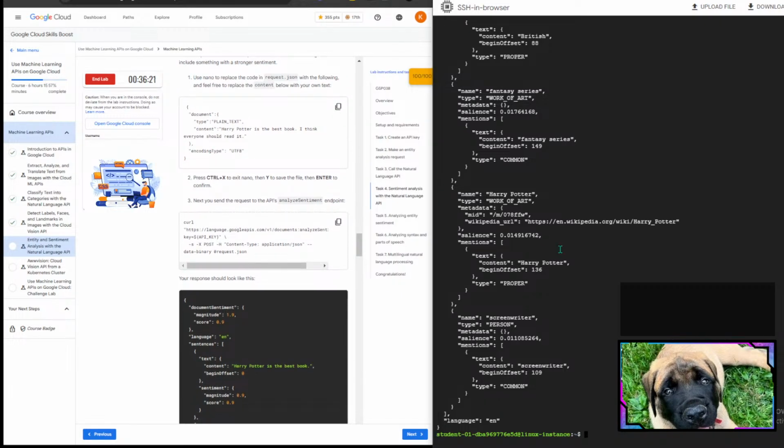So now, the first step is to use nano to replace the code in the request file, and feel free to replace the content below with your own text. Okay.